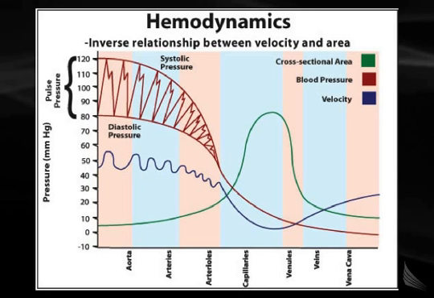As the cross-sectional area of the capillaries goes up, the blood pressure and the velocity both go down. It is velocity and area that have an inverse relationship, because as you can see, as the blood travels from the capillaries to the venules, the veins, and the vena cava to the right of the graph, the velocity begins to increase. The velocity can be seen here in blue. The blood pressure, however, stays low on the side of the venules and veins as well as the vena cava.